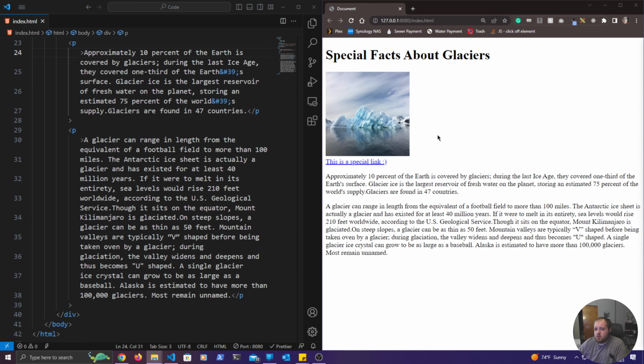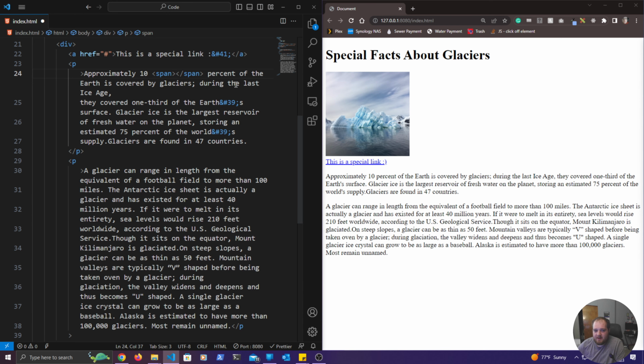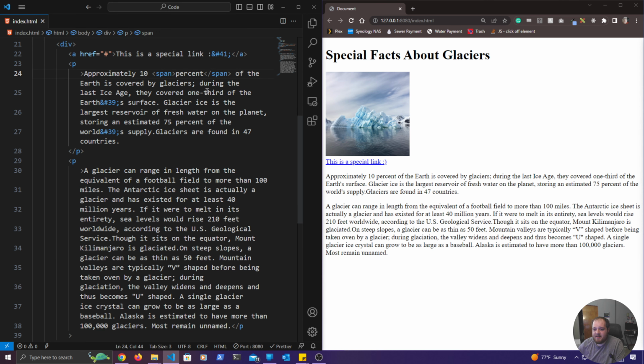Now the span tag is your default inline element, and this is generally used to group together things that you want to keep on the same line, and a lot of times is used to single out individual sentences or words that you want to manipulate with something like CSS to change a specific word or phrase so that it stands out. So let's say that we want to single out this percent right here and we want to bold it. So let's go ahead and find it in the code right here, and we're going to just go ahead and put a span tag there. And we'll go ahead and put the percent inside of the span tag just like that.